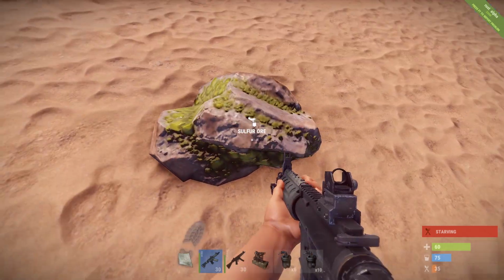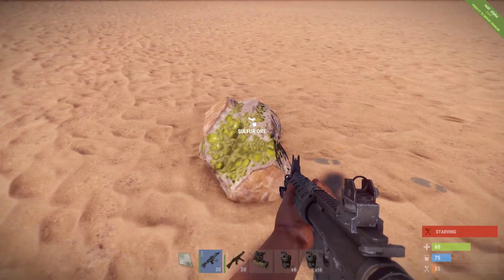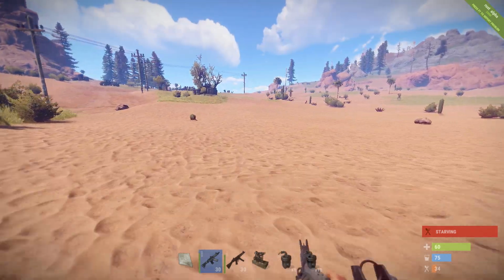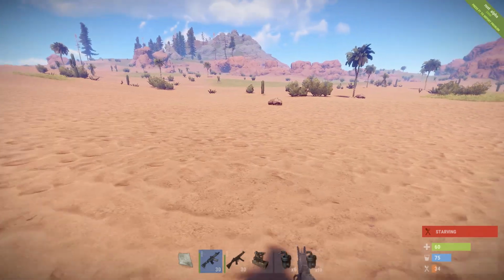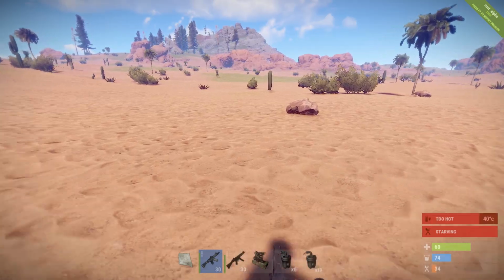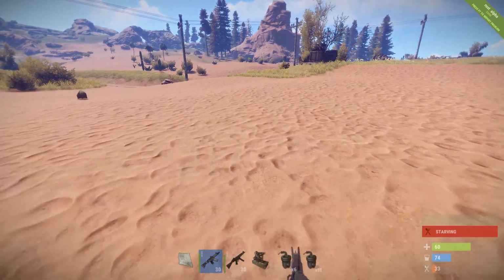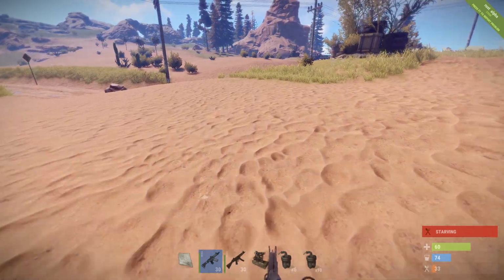Now, as you can see, these world models are also updated as well here. So the sulfur stone and stuff all matches up pretty nicely. The other thing that's kind of neat is they all kind of have their own color, which makes it kind of easy to pick it up there.